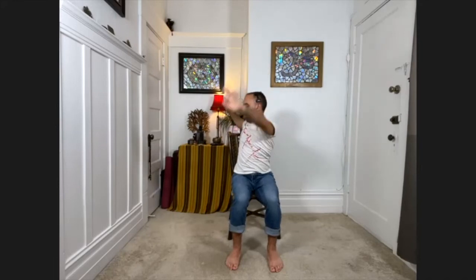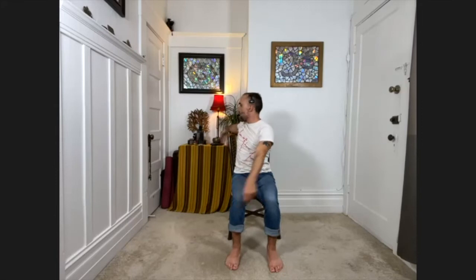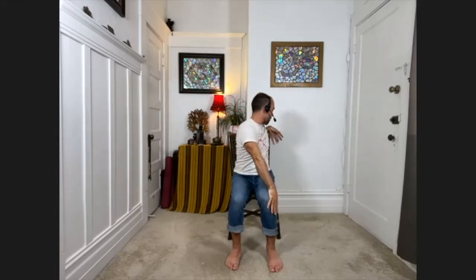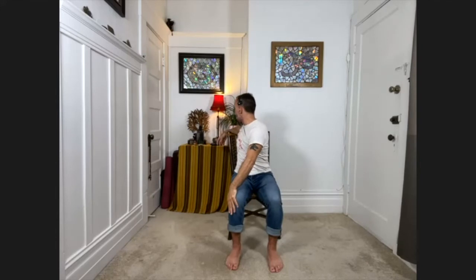Inhale back to center, reaching the arms up. And exhale, twist in the other direction, rolling the shoulder back and looking behind you. Inhale, unwind. Exhale, twist. Going back to that first side. Inhale, unwind. And exhale, twisting to the second side. And just keep going on your breath. Inhale, unwinding. Exhale, twisting, alternating sides.